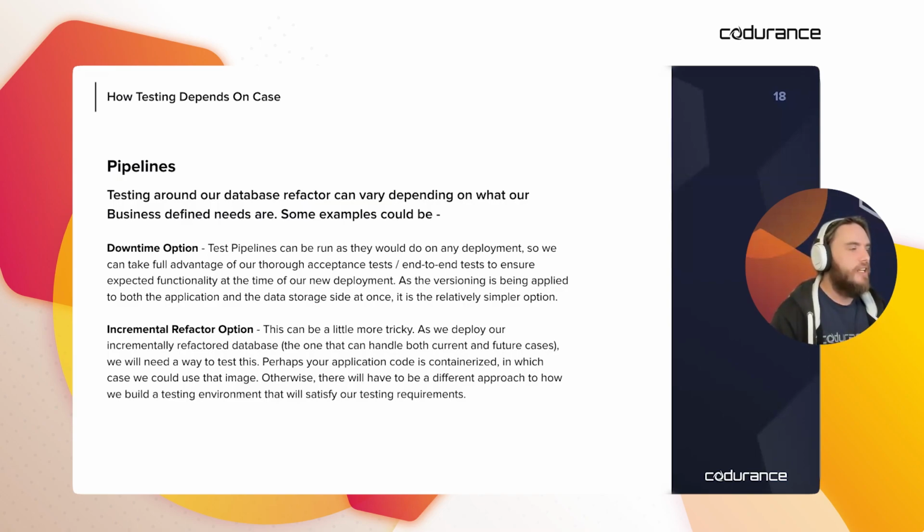So you would have to get together with your technical team and decide what the best way to do this is. One way is, if your application code is containerized, you can use that image within the pipeline for your database's repository and use that as your testing mechanism, where you can have it throwing requests at it and make sure that it's all working at the very least. You can reuse that carbon copy of your application code, if you like.